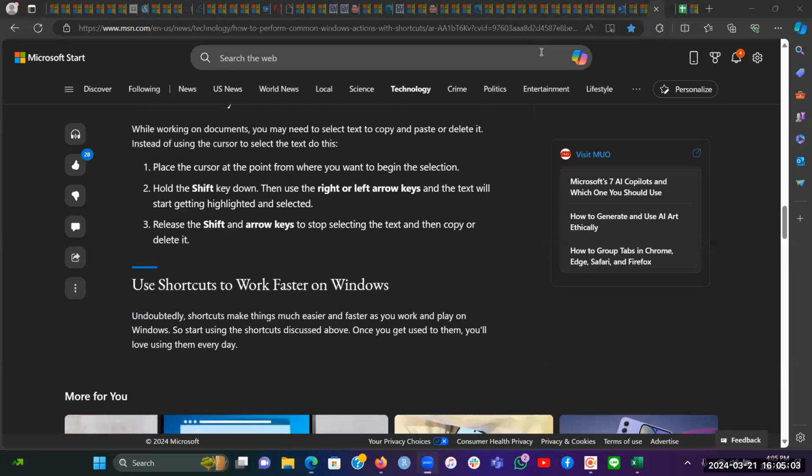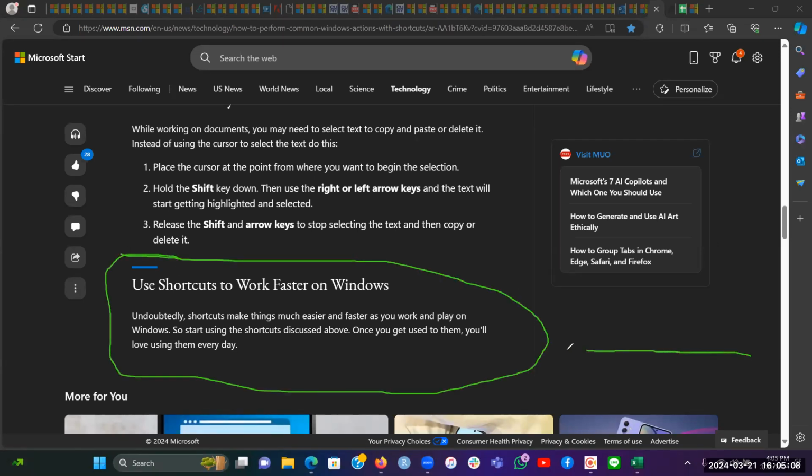Finally, if you follow all of what I went over above, this will allow you to swiftly work your way faster on your Windows computer. And as I just mentioned before, and I'm going to mention again, Windows keyboard shortcuts make your life so much easier and faster while you navigate on your Windows computer.